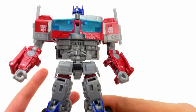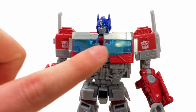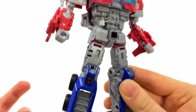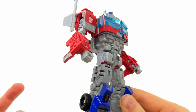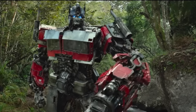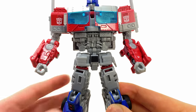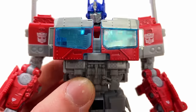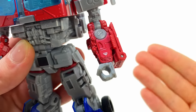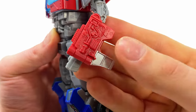Despite this guy, upon first glance, looking to be quite unpainted in the torso, there is a lot of paint on him. The entire head is painted, the chest is painted, the shoulders and forearms are painted, and all of the blue you're seeing here for the shins and the feet is painted. They definitely didn't skimp from that perspective. And if you check out the look of him in the trailer, all of this grey does unfortunately look to be pretty accurate — it's a shame the design team didn't spruce up a few of these details in the chest. But such a nicely designed looking figure, even as we take a close up here of the arms, very similar to the Bumblebee Movie design. It's awesome they didn't completely redesign it because it's such a fantastic look for the character.